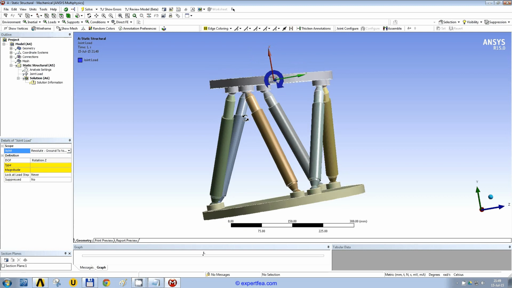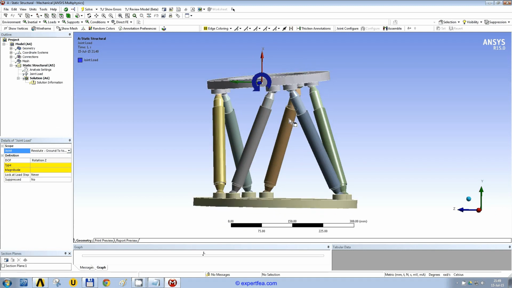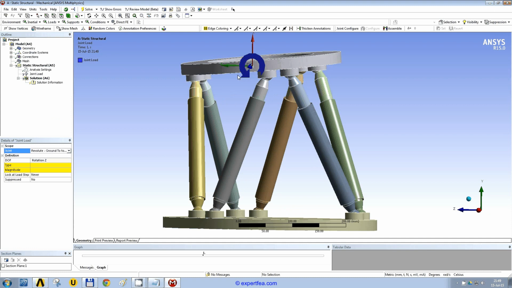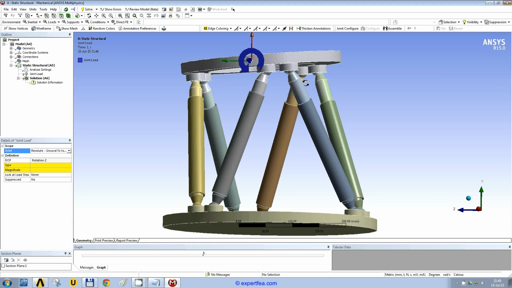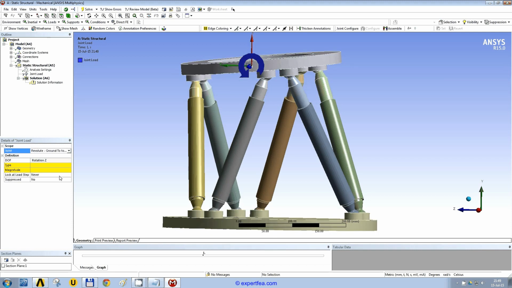We cannot rotate it very far. Let's say we'll rotate it for 10 degrees on the positive side, and back, let's say 30 degrees. Let's see what happens.